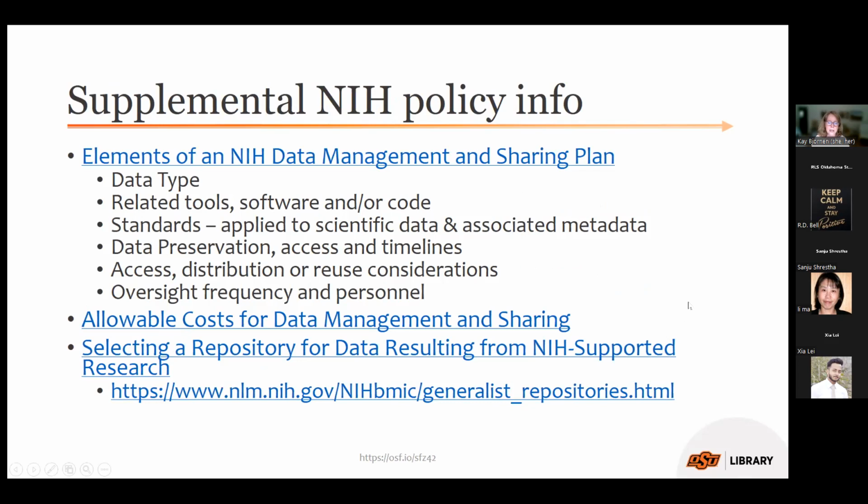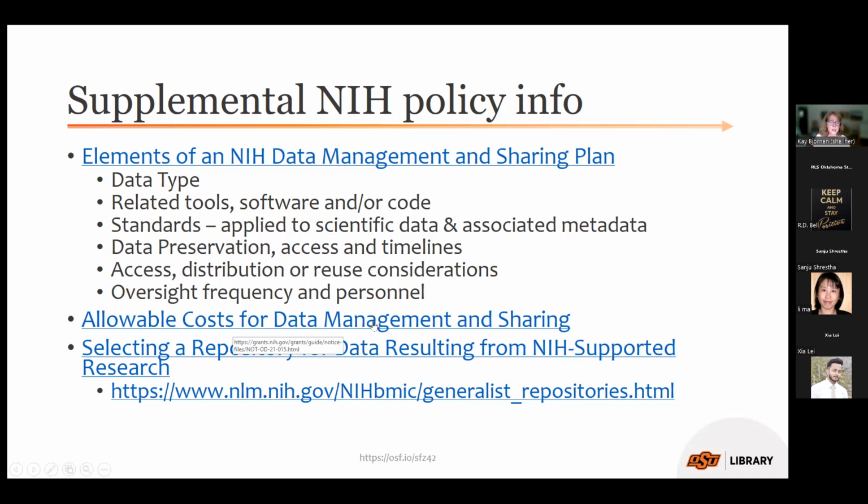It also actually implies that the data must be shared at the time of publication or at the end of the grant period, with the exceptions mentioned in the data management sharing plan, and that is also a change. So they're not just encouraging timely publication, they've actually put a very well-defined limit on it. So these are the elements of the NIH data management and sharing plan, and we'll look into that a little more.